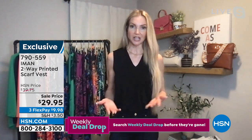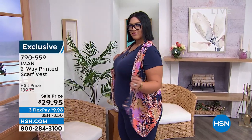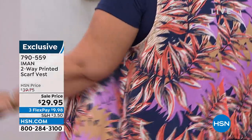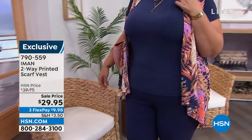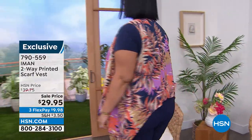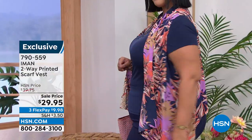You can also wear this as an actual scarf — that's something Iman wanted to bring to us. It's really part of her global chic, bringing us elements from other countries and cultures. I love how this looks on our model. She's wearing that gorgeous camel palm print with lilacs, coral colors, and camels that go beautifully back with that navy top. Wearing it over a plain basic T-shirt with simple pants really brings the outfit together, elevates it, and adds a pop of color.